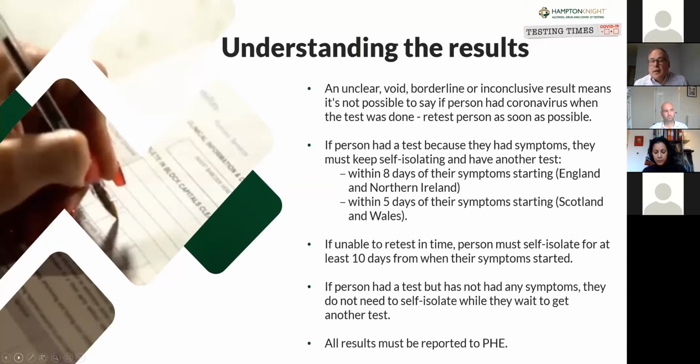And on top of that, we'd need to report it into the NHS system, Public Health England, for the track and trace. And also, if you get a positive fast flow device result, you may be keeping people at home unnecessarily, but they'll have to stay at home until we get the positive swab antigen test. Next slide, please.